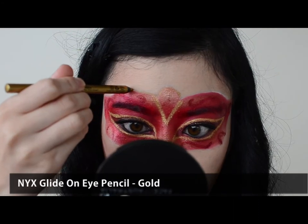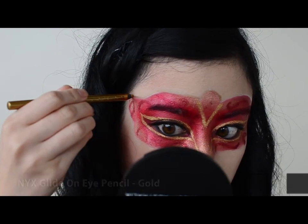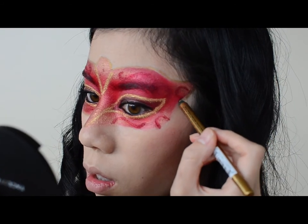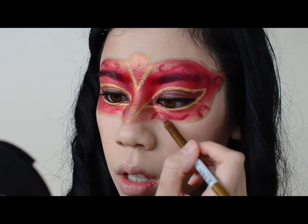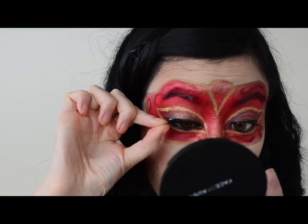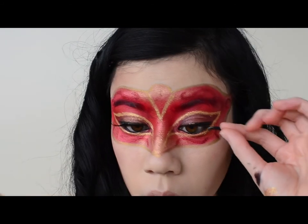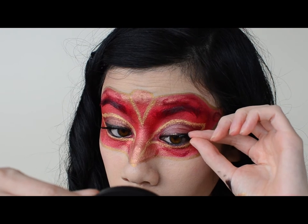Once that's done, outline the mask with a gold eyeliner. This time, make sure you are covering up every last bit of the white liner from before. Then finish off the eyes with some demi-false lashes. I'm not using full false lashes as I just want the lashes to accent my eyes, not cover up the mask.